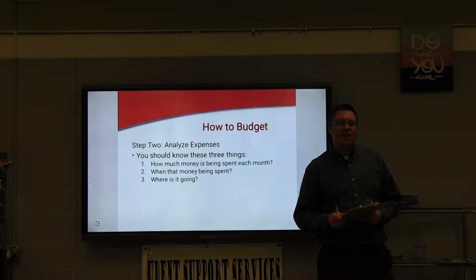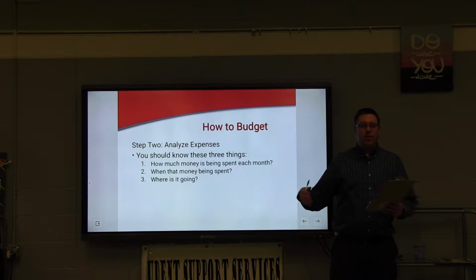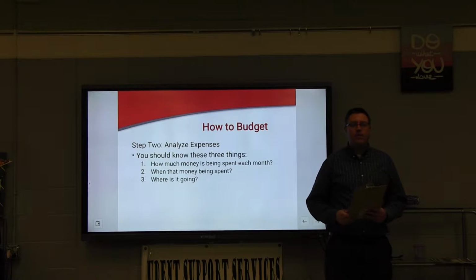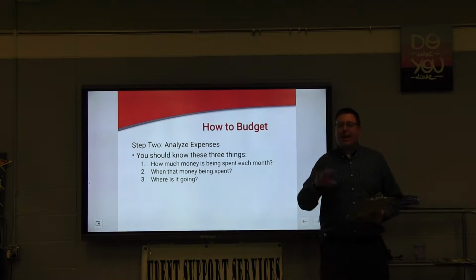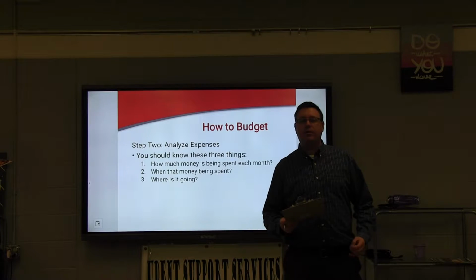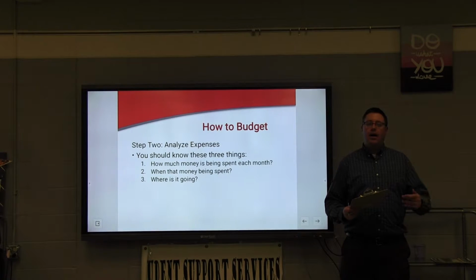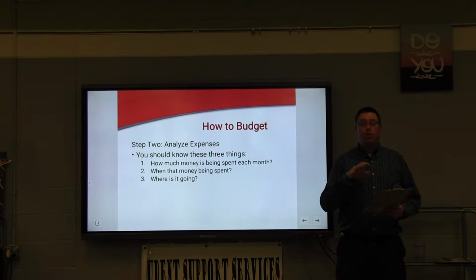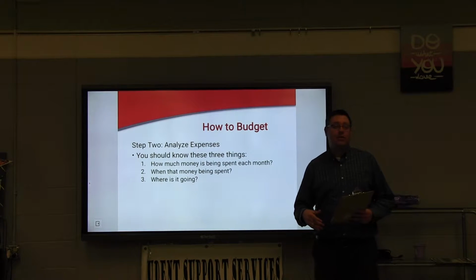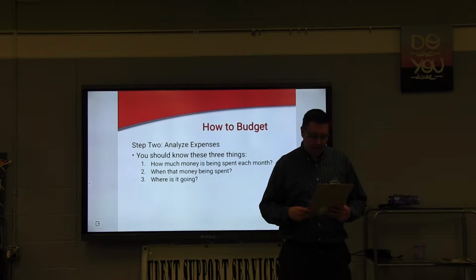What about school lunches? Are you guys covered in lunch here? Is that included in tuition, or do you have to typically provide your own food? It's like 200 bucks a semester. Okay, 200 bucks a semester. So we can skip that for now. We'll kind of count that as part of the tuition and we'll skip it. But understand that when you're working and out in the workforce, that adds up really quick. If you spend $5 a day at lunch, that's going to add up to times 20 days that you're working. That's 100 bucks a month just to feed yourself for lunch. So understand that that kind of goes into that.